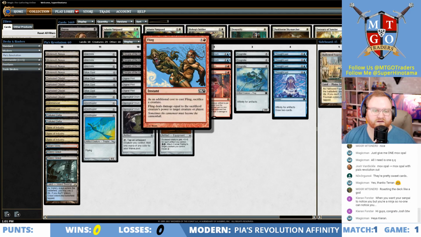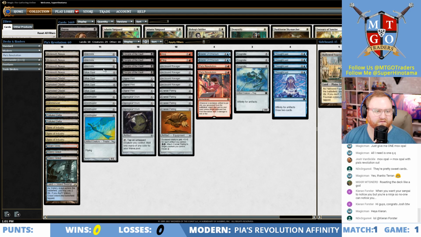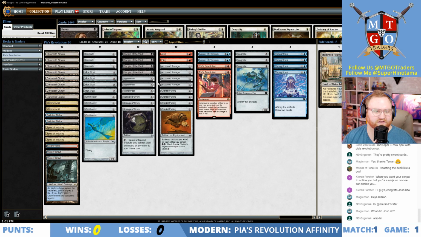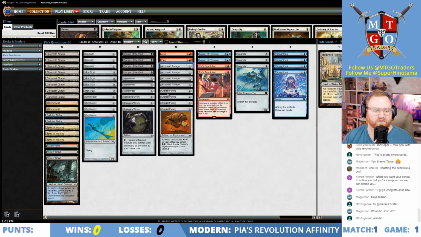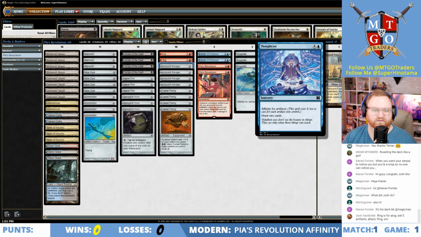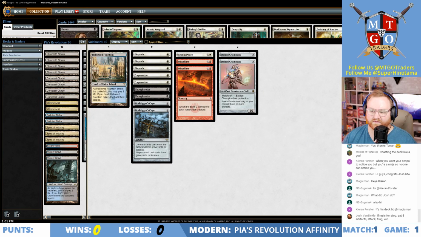We also have one Fling here for a couple random points of damage if we need it. Let's see here: 3 Memnite, 4 Mox Opal, 4 Ornithopter, 4 Disciple of the Vault, 3 Signal Pest, 3 Springleaf Drum, 1 Fling, 1 ATOG. I feel like there should be one more ATOG in here just in case for another sac outlet, but that's just me for now. I think Fling is going to do a good job as well. 4 Arcbound Ravager, 4 Cranial Plating, 2 Master of Etherium. Then we have 2 Pia's Revolution, 3 Frogmite, 4 Thoughtcast, which we absolutely need in this deck.